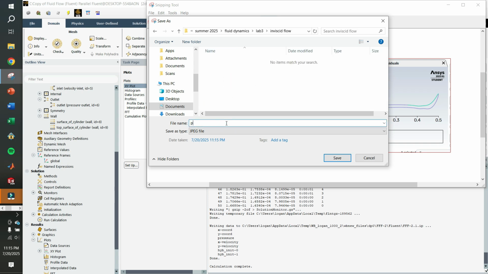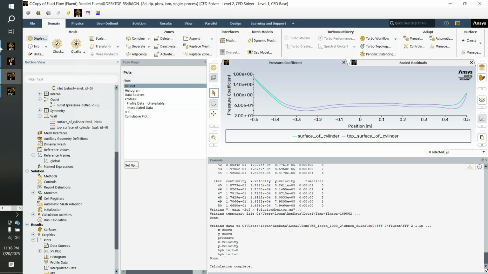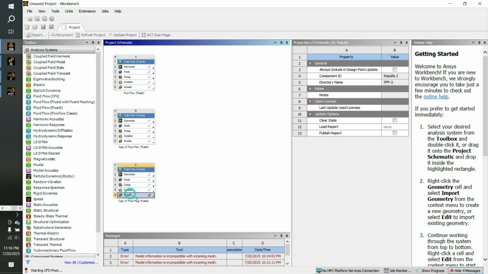This will be pressure coefficient. Okay, now we go back to Workbench and start the results.